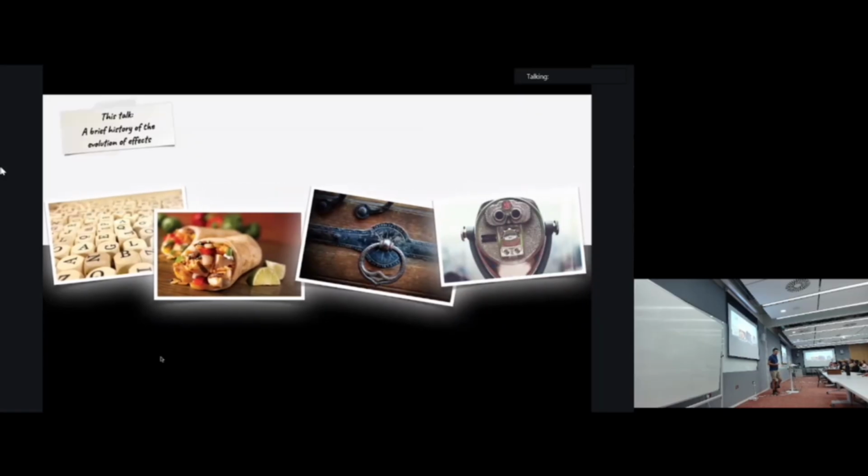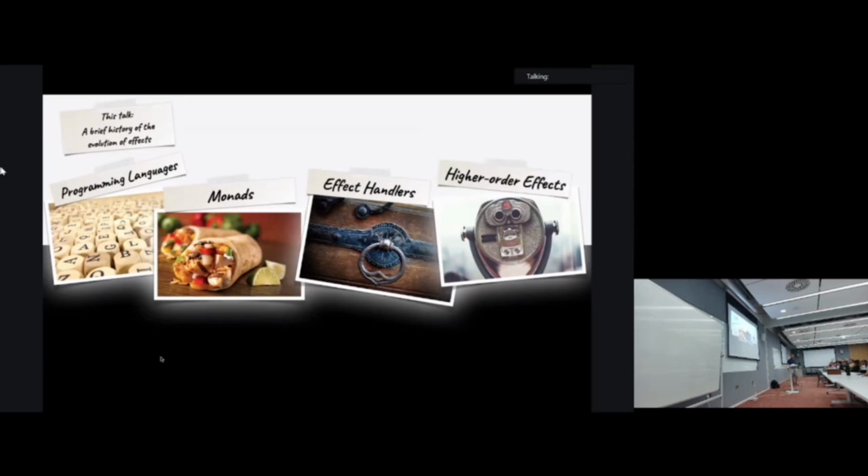All right, so this talk is a brief history of the evolution of effects. In general, it's a programming language story, and monads will heavily feature. Effect handlers are, in some sense, the new kid on the block. People started looking at them maybe 10 years ago as an alternative formulation of monads. So they're not, in some sense, different to monads. They are strictly weaker, actually, and they are all, in fact, monads, but they're just a different way of expressing monads, which is slightly nicer. And then I'll be talking very briefly about something called higher order effects, which is where algebraic effects find their limits, but where we can push them a bit harder than before.